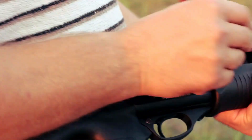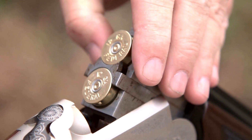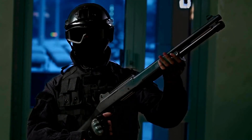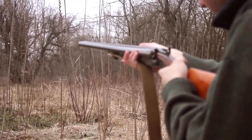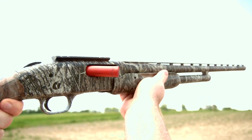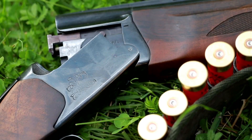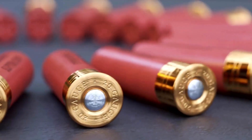In today's video, we're diving headfirst into the world of shotguns as we explore the top six shotguns in 2023. Whether you're a seasoned shooter looking to upgrade their collection or a newcomer seeking the perfect firearm for home defense or sports shooting, we've got you covered. We'll be delving into a selection of shotguns that have made waves in the industry, showcasing their unique features, capabilities, and why they've earned their place on this prestigious list. So lock and load, because we're about to embark on an informative journey through the cream of the shotgun crop in 2023.